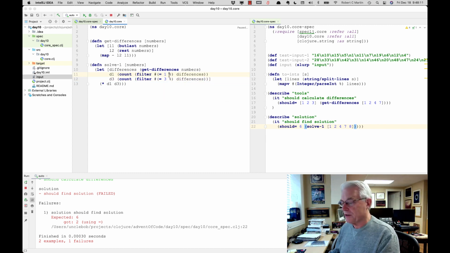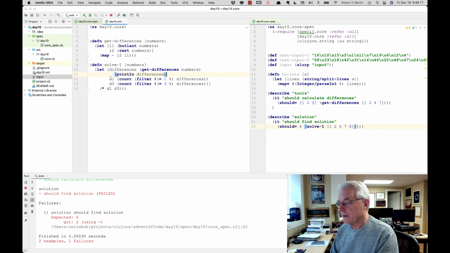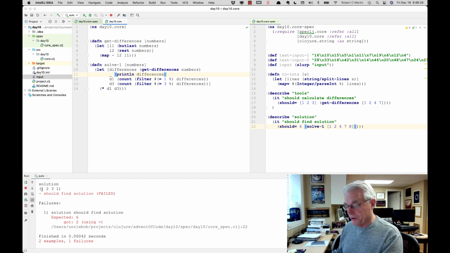Well, that's interesting. Okay. So let's take a look at our differences just to make sure I did that right. So the differences is 1, 2, 3, 1. So I expect that to be 1 difference of 3 and 2 differences of 1. So I filtered for 1.